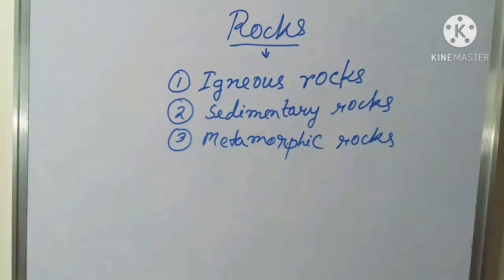Next is sedimentary rocks. How are they formed? You know that all rivers start flowing from the hills or mountains, and after that it comes to the plain land, and then it meets the sea. When it comes from the hills or mountains, due to its current, due to its flow, it breaks down both sides, and the river banks are broken down into small pieces, and they flow with the river current.